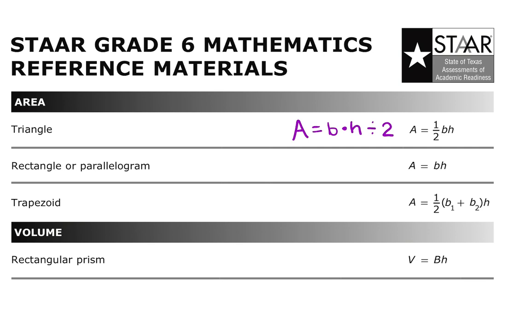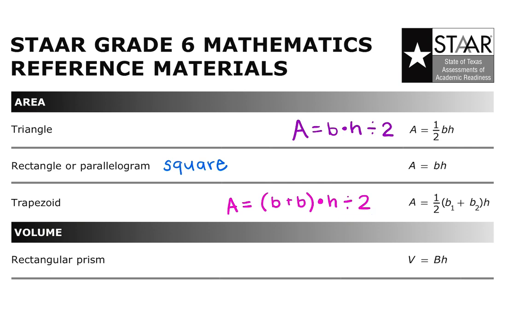And then rectangle and parallelogram, the only thing I want you to do is add the word square, because sometimes they talk about squares and we need to find the area of a square as well. And then for trapezoid, same thing, we're not going to get rid of that trapezoid formula. It has the 1/2, so we're going to rewrite it. So A equals parentheses, and remember, we don't need the 1 and the 2 on the bases, it's just base and base. And then I'm going to go ahead and put the times height, and then divided by 2 would go at the back, because again, when we solve, it's easier to divide by 2 than to use that 1/2.